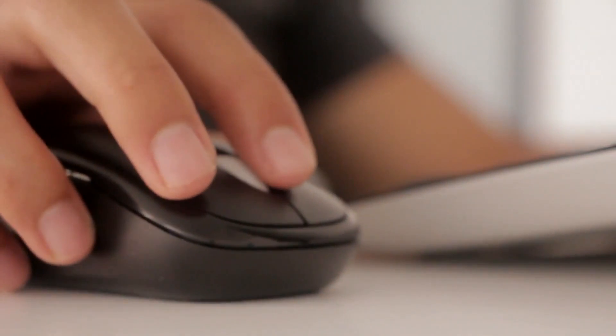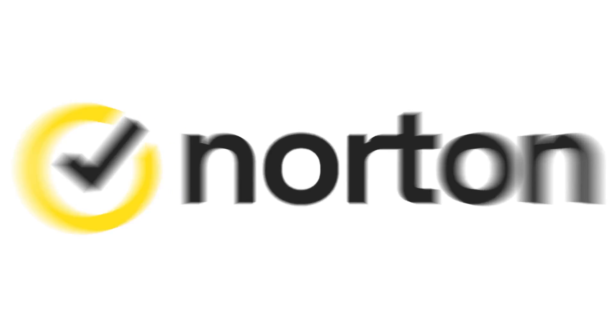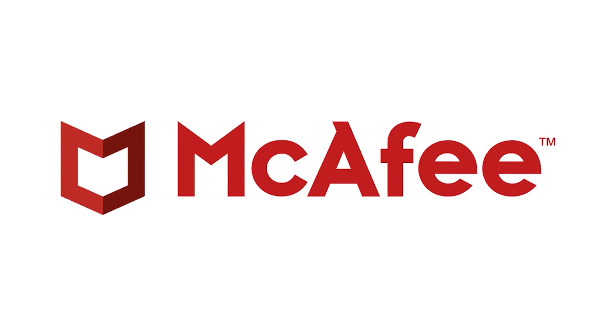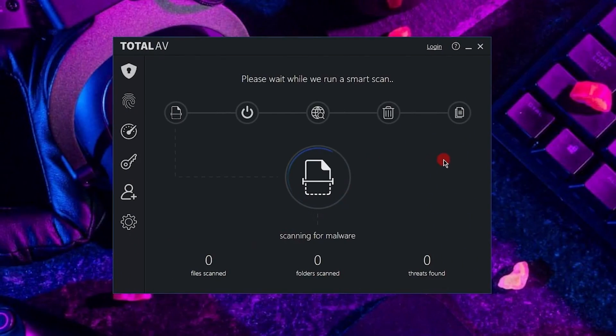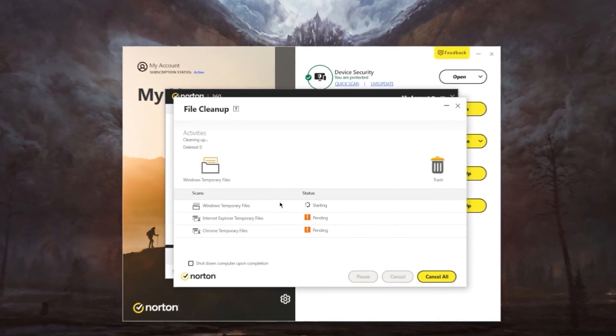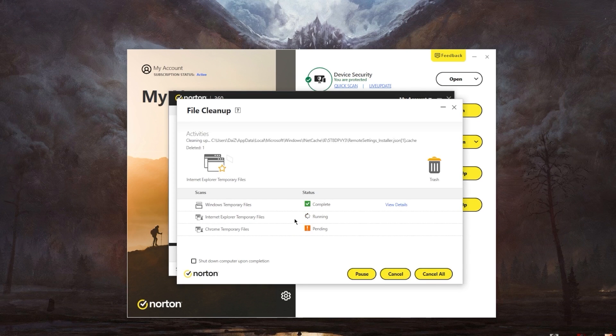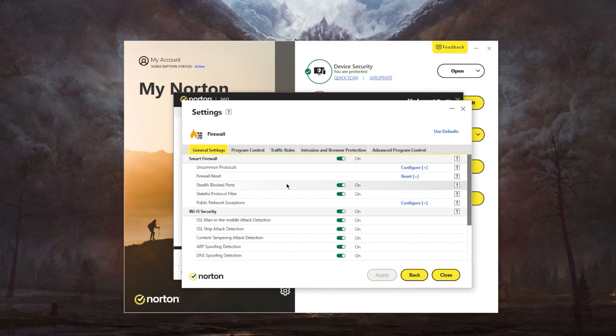After using and testing the most popular antivirus software out there, Norton 360, TotalAV, and McAfee stood out as the best antivirus software overall. They all have different plans for a range of budgets and offer different features, but all three have strong virus protection, excellent malware detection rates, and a bunch of other useful tools. On top of that, all three come with a file shredder that deletes your data from your PC and a password manager to keep track of your login information. They also all protect against phishing attacks, ransomware, and other online threats.